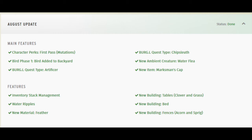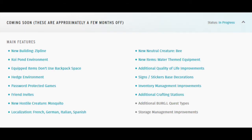But anyway, the first part of the feature board is just a list of the stuff they literally just released with the August update. So nothing too special there. You've already seen it. If you really want to look at it, go check it out for yourself. I'm not going to cover it much anymore. I already put out a video on that. If you want to go watch that video, please do.